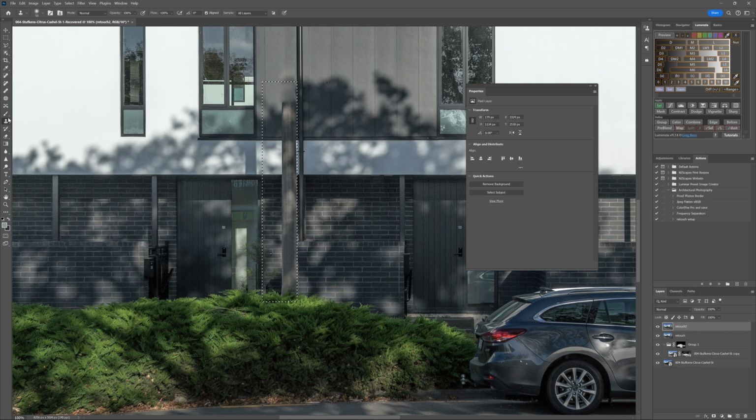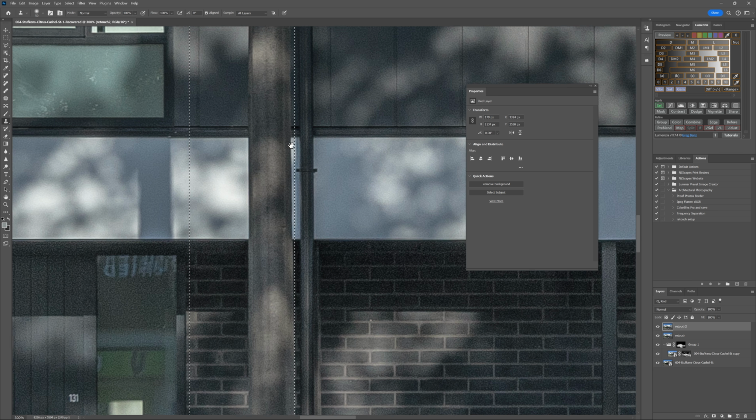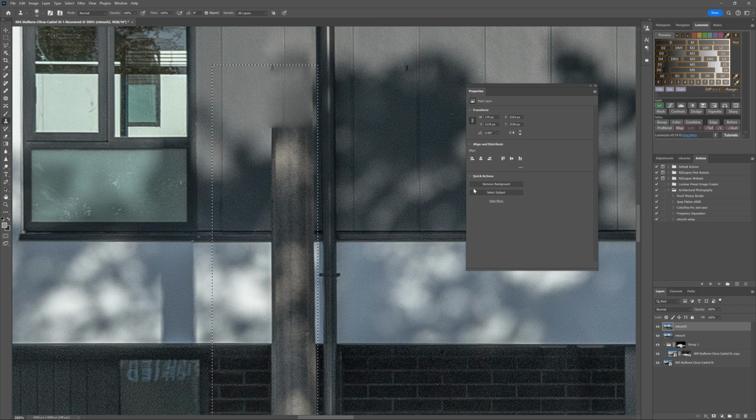Come over, we can select the clone tool here, and we want to make sure that we're aligning the same level. So we can sample from this side by holding Alt and clicking here, and now we can come over, make sure that we're going to line up that vertical that we have here with the vertical we have here. Something like that should be pretty good.